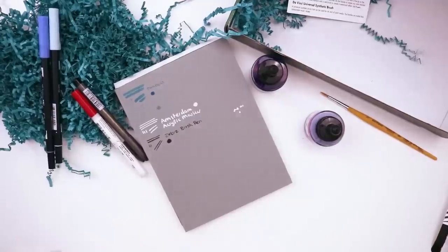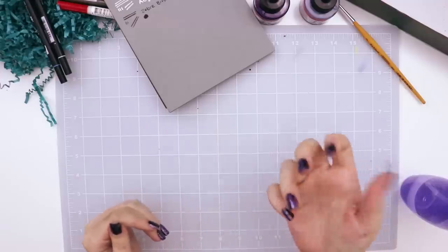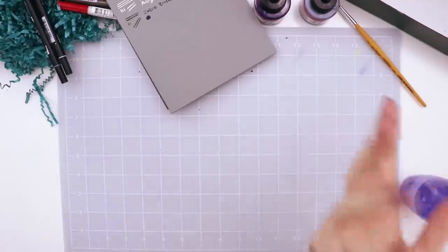Oh, crap. We're all good. All right, I don't know why I squeezed it. I didn't mean to squeeze it. I don't know what I'm doing.